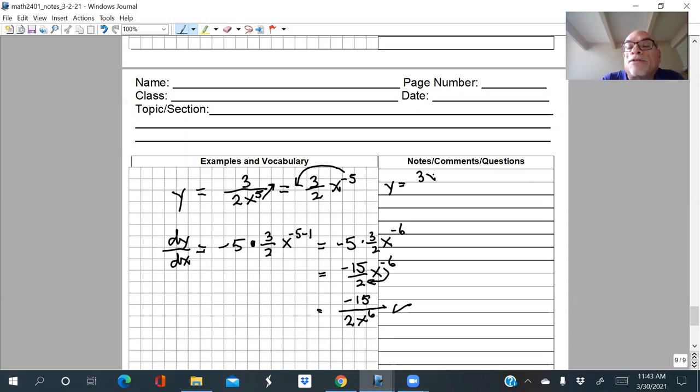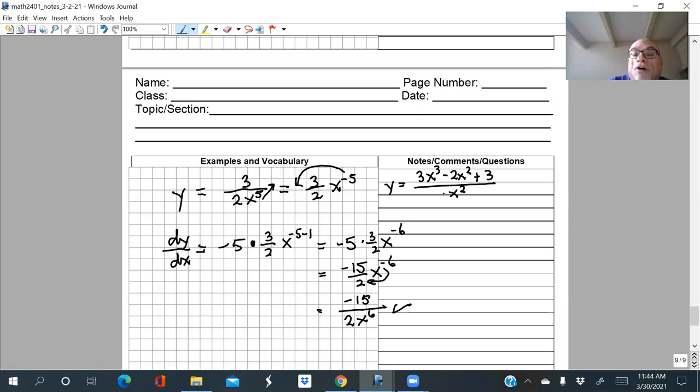So suppose I had 3x to the third minus 2x squared plus 3, and all of that over x squared. And again, we want to just differentiate that, right? So that's the instruction, to differentiate this. Well, that looks like you're going to use the quotient rule, right? Because you have this big ugly expression in the numerator, and then you have this expression in the denominator. So you have a quotient here. So it looks like, to differentiate this, the natural thing to do would be to use the quotient rule.